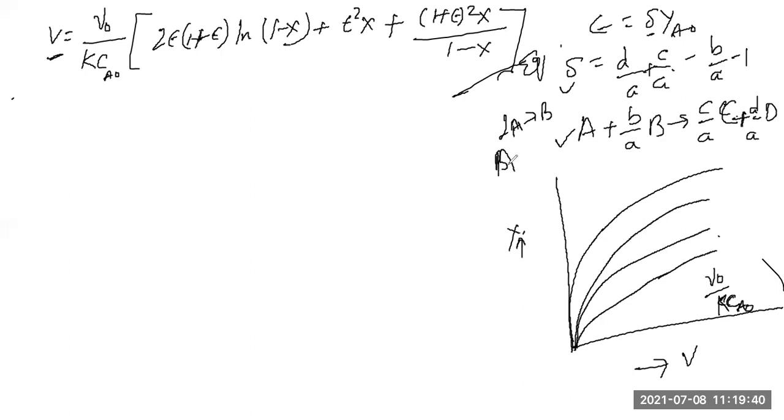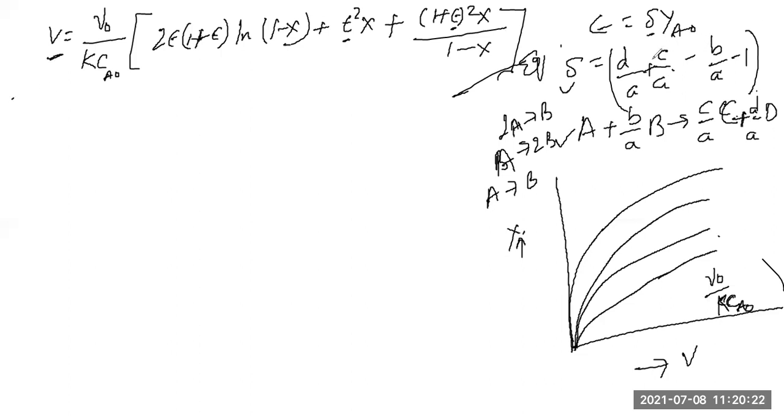Similarly, if you have A changing into 2B, we have an increase in the number of moles. The third scenario is A changing into B, where there is no change in the number of moles. Because in any of the gaseous or liquid reactions, we would have one of these conditions: either the number of moles will increase, decrease, or remain the same. So based on this, we will find the value of epsilon. Epsilon is delta yA0, and delta is your change in the number of moles. We would be considering 3 scenarios.